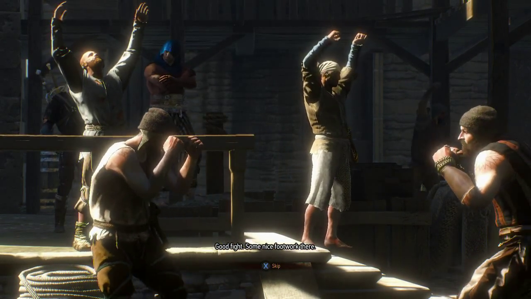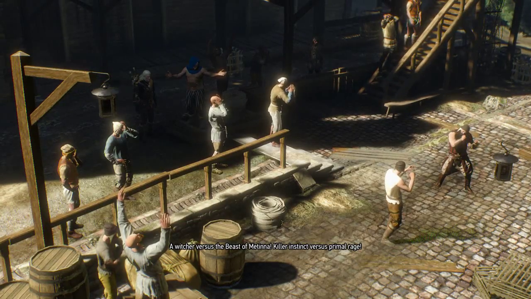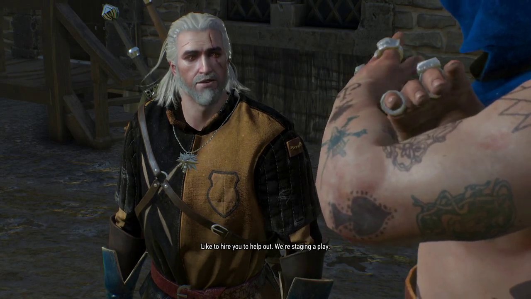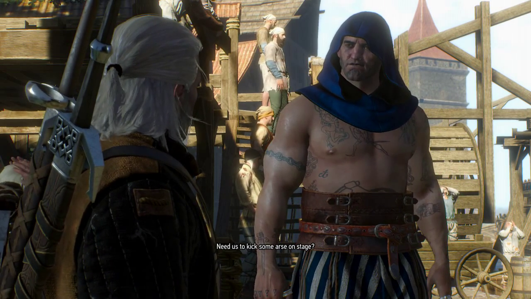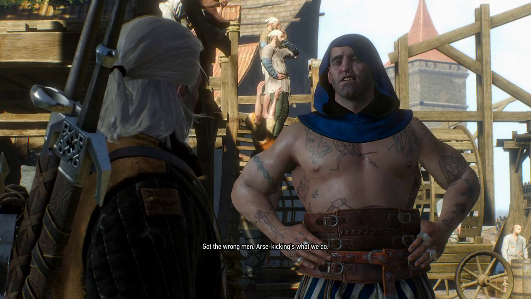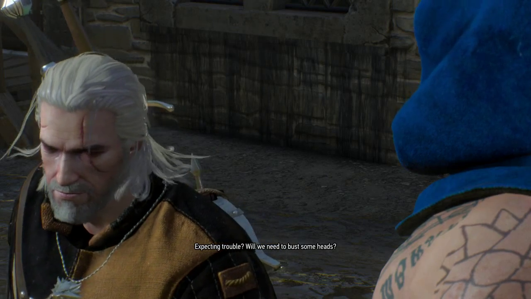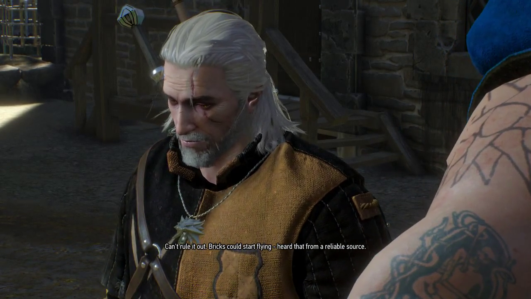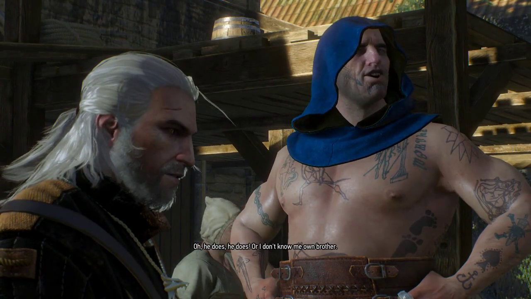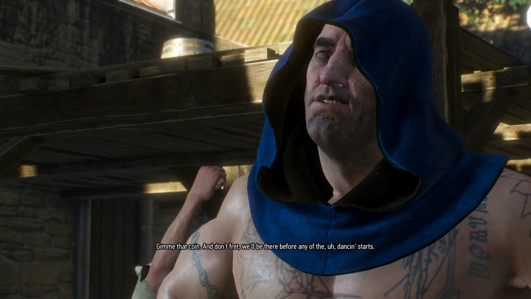Good fight. Some nice footwork there. Challenging me, or is it hell you want to face? A Witcher versus the Beast of Metana. Killer Instinct versus Primal Rage. Like to hire you to help out. We're staging a play. Need us to kick some ass on stage. Actually want you to usher. Keep the peace. Make sure no one's ass gets kicked, on stage or off. Got the wrong men. Ass kicking's what we do. I pay well. Stand to make more than you do here. Expecting trouble? Well, we need to bust some heads. Can't rule it out. Bricks could start flying. Heard that from a reliable source. Ow! Wanna smash some bricklayers? Oh, he does, he does! Oh, I don't know me own brother. Give me that coin. And don't fret. We'll be there before any of the dancing starts.